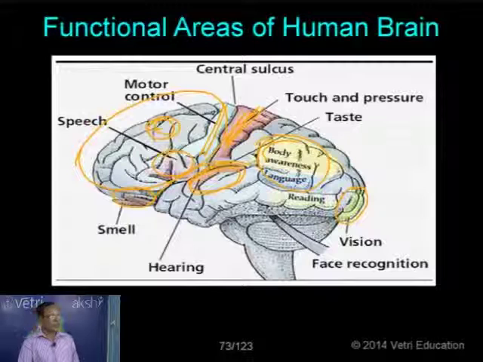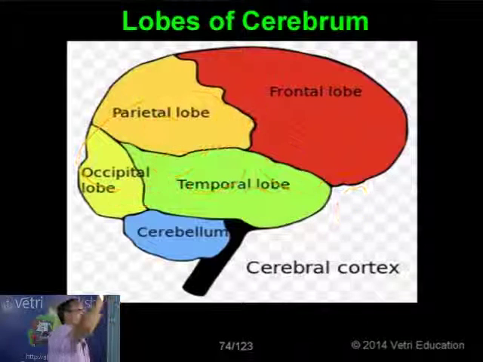So actually we have in this area, just nearby the occipital lobe, in the association area, face recognition. One can normally recognize the faces of different persons because of memory. So the memory areas are present nearby the body awareness and language area, mostly in the parietal lobe, just near the occipital lobe. So these are all the different areas concerned with the functions. So these are all simple things.